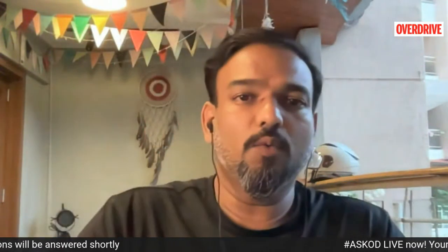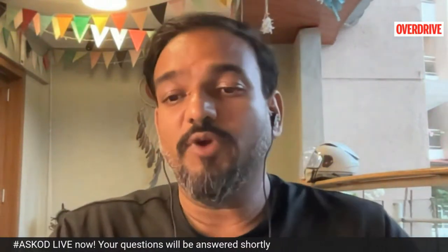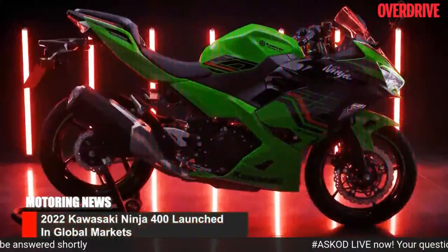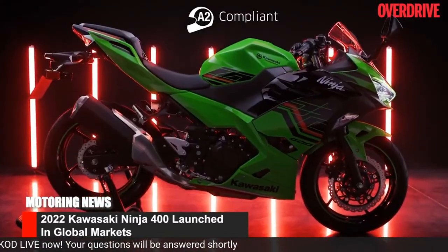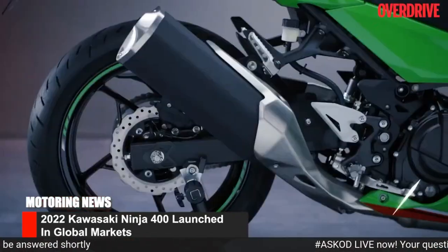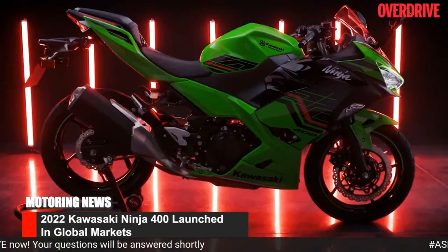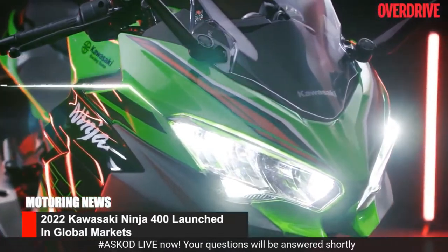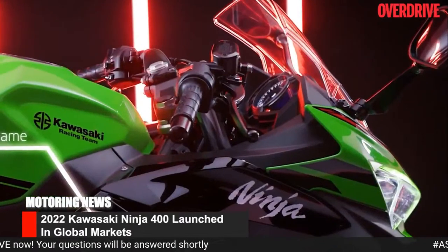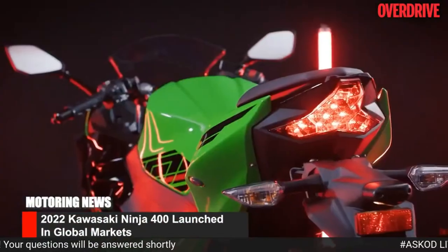Let's go in reverse order for two-wheeler news. The 2022 Kawasaki ZX Ninja 400 has been launched globally — Euro 5 compliant, putting out 44 PS of power and 37 Newton meters of torque, down one Newton meter. It wears the historic Kawasaki logo and has new styling inspired by the ZX10R. I hope it comes to India at a better price than before. Also, pre-bookings for the G310RR have opened at BMW dealerships. Launch is supposed to happen on the 10th of July, with deliveries beginning on a first-come, first-served basis.